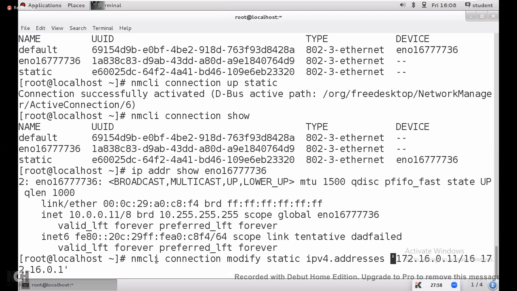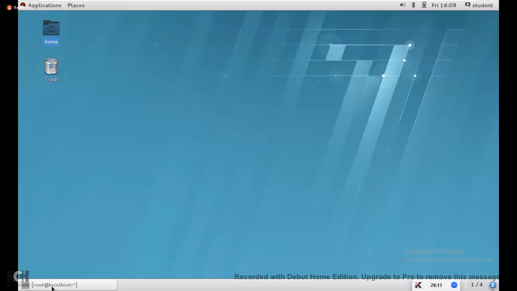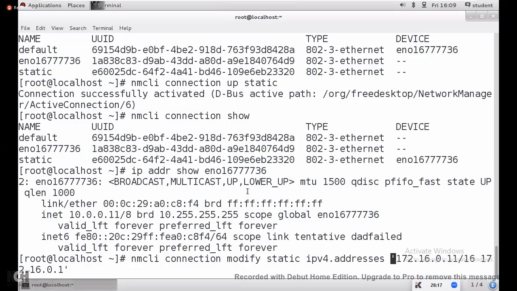Space, then we need to add 172.16.0.11/16, 172.16.0.1. So this is the IP address and the gateway. Awesome. Previously, while creating the profile, we needed to add the gateway option. If you are modifying, this is enough. Then hit enter.